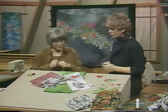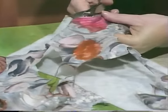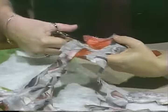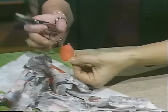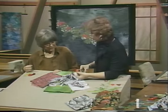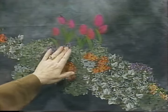And if you want your tulips to be a tiny bit smaller, as we said before, in the distance, don't follow the lines, just cut out the center of the flower. And as they get bigger, then you can cut out the whole flower. Let this dry a little bit, but you would do the cutting and just follow the shape, or as Natalie mentioned earlier, you can cut a portion of it so that you're just using this for the distance. Natalie has made the tulips in the distance about a third smaller than the foreground tulips, which we'll put on in a few minutes. And it just gives the illusion of distance.